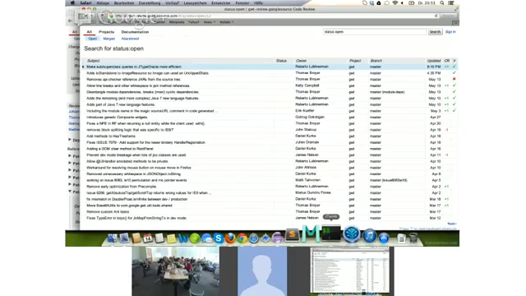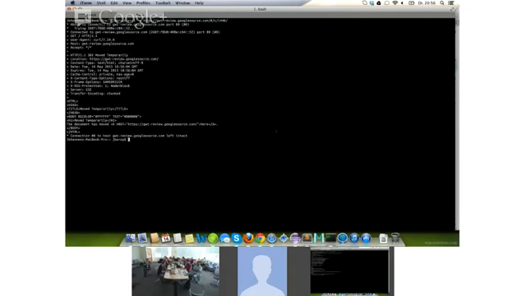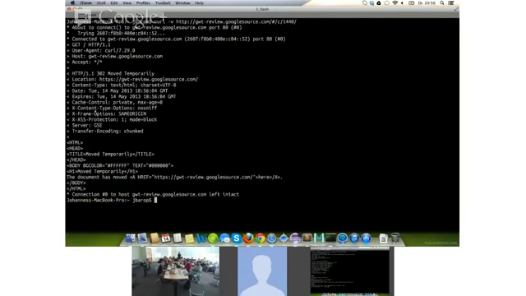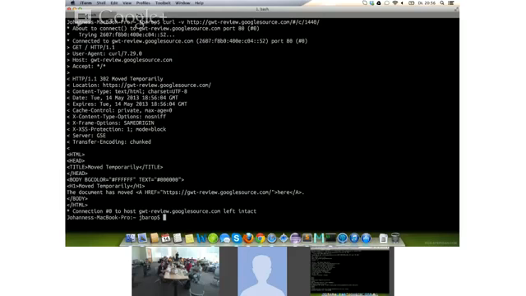We can have a look here: we request the Git review Google source host with the hashbang, but the request is just made to slash.